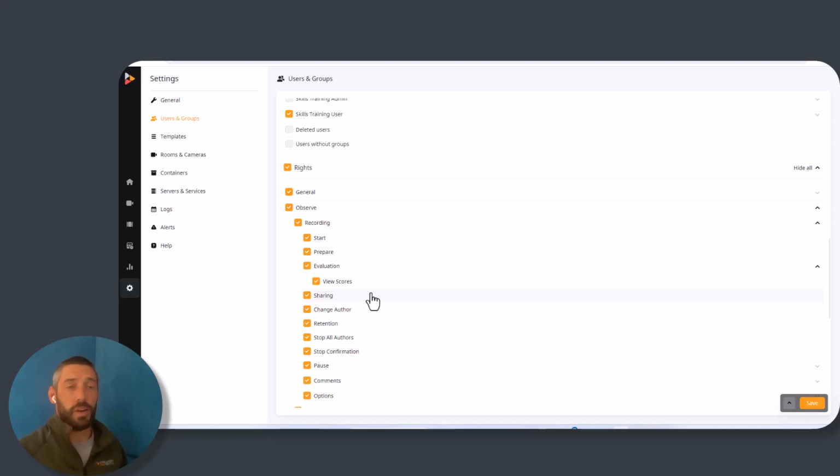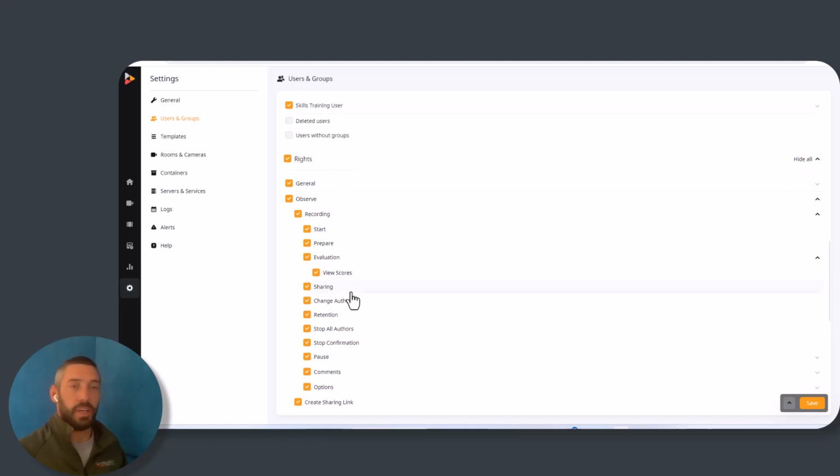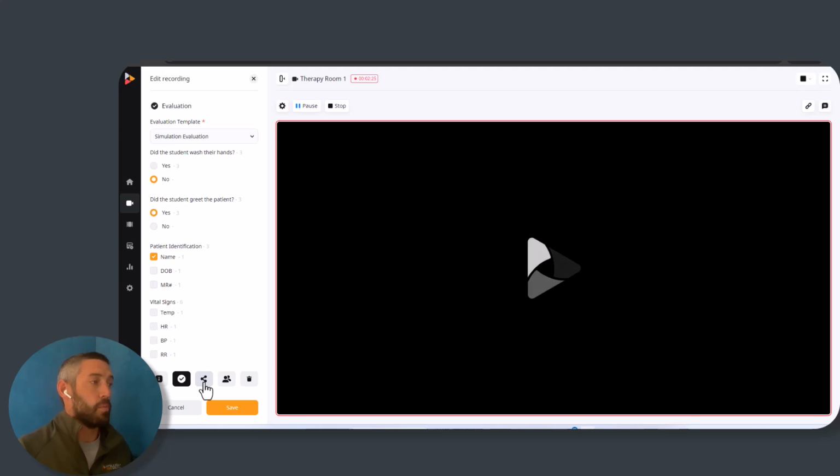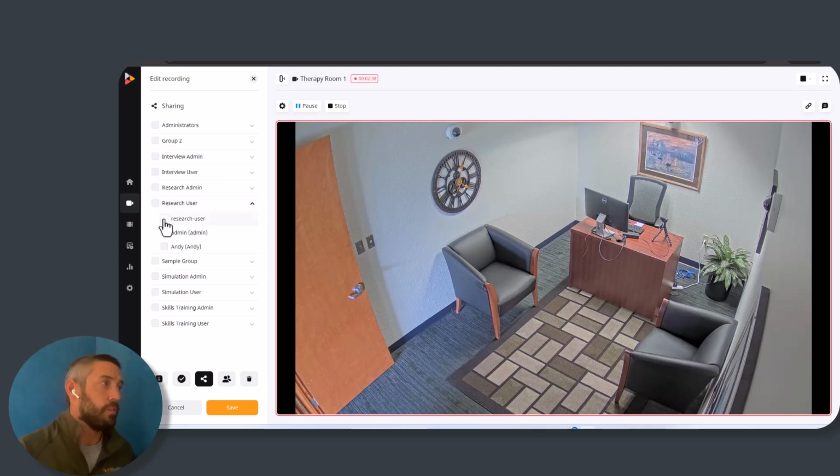Next, you'll find the sharing checkbox. This isn't the sharing link that you'll actually find down here. It's sharing through the application itself. So this button is going to be found right next to the evaluation template. If I go back to my end user screen, you'll find a share button right down here. Again, through the recording options, a share button, and these are different groups of users that we have within my application, or if I open any of these up, you'll find the individual users assigned to that group as well. So I can share this out to any of them.